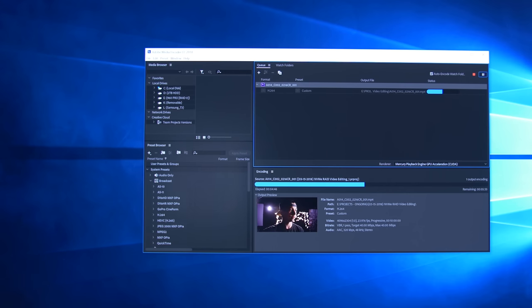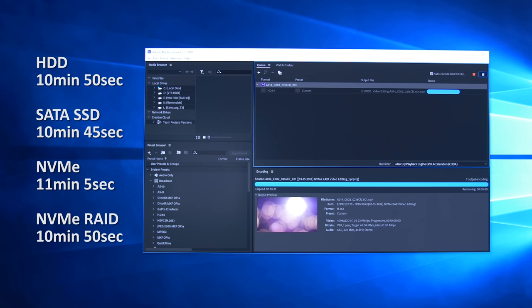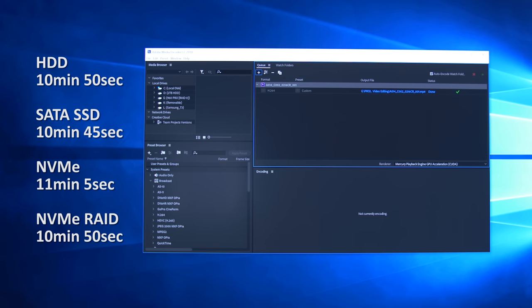As we're about to look at the data here, whether we were rendering out with our hard drive, with all of the footage, and also being the target drive for our rendered file being a hard drive versus the NVMe RAID array, we still rendered the same 10-minute file in 10 minutes and 50 seconds. There was virtually no difference regardless of what drive we were rendering to or where the files were stored.